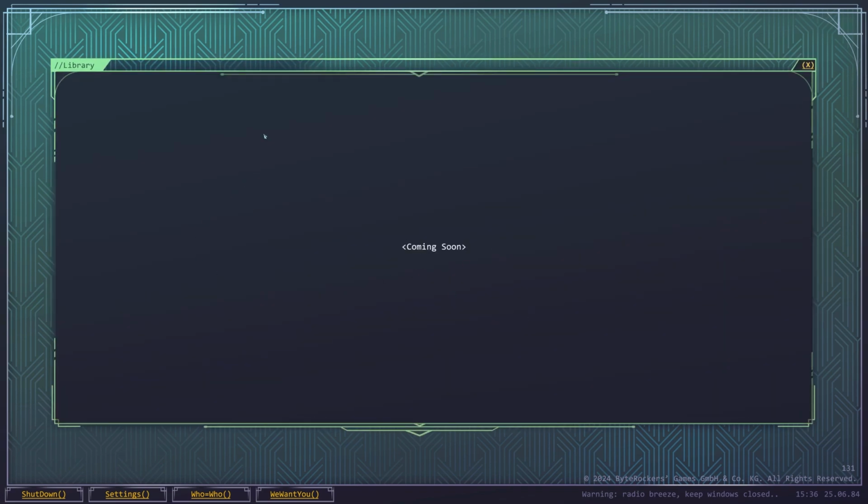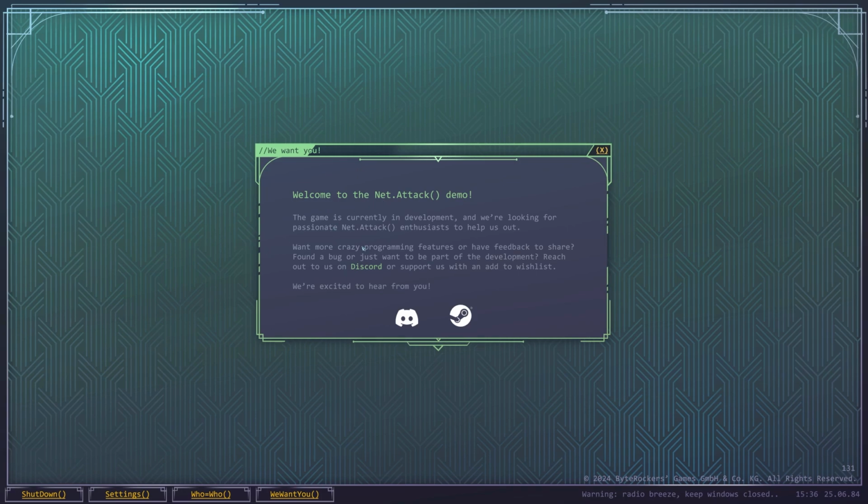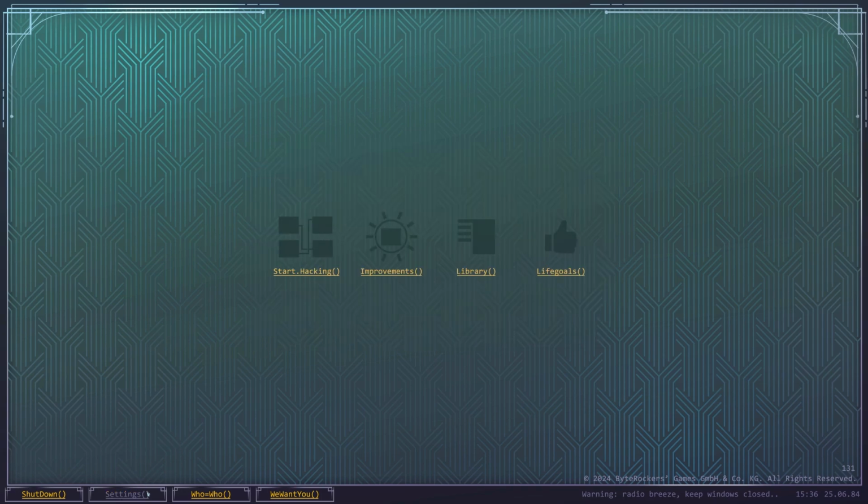And library, I'm assuming, is going to be just a collection of all your upgrades, basically the compendium of the game. We want you, I'm assuming that's going to be either, hey, we're hiring, we need help, or we want you to just join the Discord. Yeah, just join the Discord or wish list, right? Settings here, obviously.